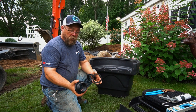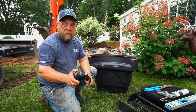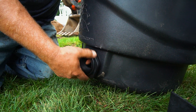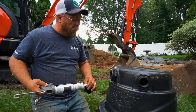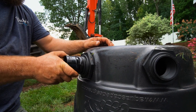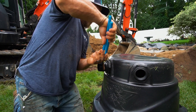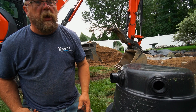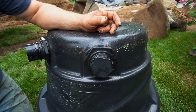The first thing we're going to do is install the bulk fittings. These are reverse thread — they come with two gaskets: a rubber gasket that always goes on the inside, and a plastic gasket on the outside. Get it snug, then a half turn with the channel locks. Now we install our male adapter for our plumbing — on this application we're using the left side. Put silicone on the threads of the two-inch male adapter, thread it in as far as we can by hand, then tighten with channel locks. On the other side we're not using it, so we plug it with a two-inch plug with silicone on the gaskets.